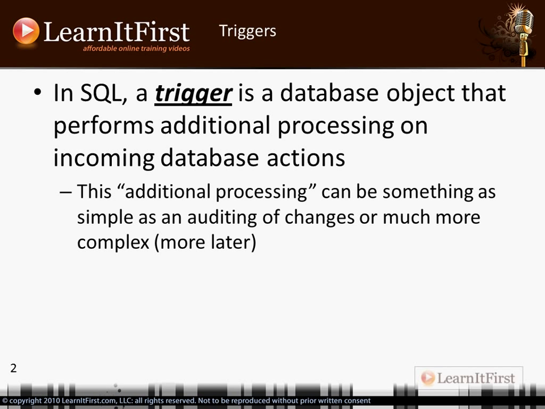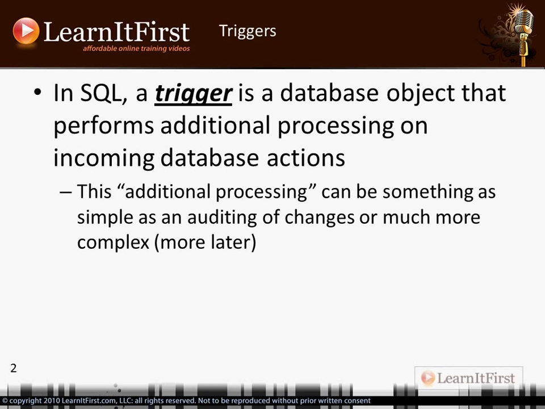Foreign keys are fine for doing things like making sure that this child has a parent. But can a foreign key say that a parent may not have more than 4 children? No, that's not what a foreign key is going to do, is it? That's not what a check constraint would do. That's not what a primary key does. So you have to have ways to do additional business rule processing over and above a constraint. This is where your triggers come into play. We'll talk more about those later, and I'm going to go through lots of real-world examples in this chapter.